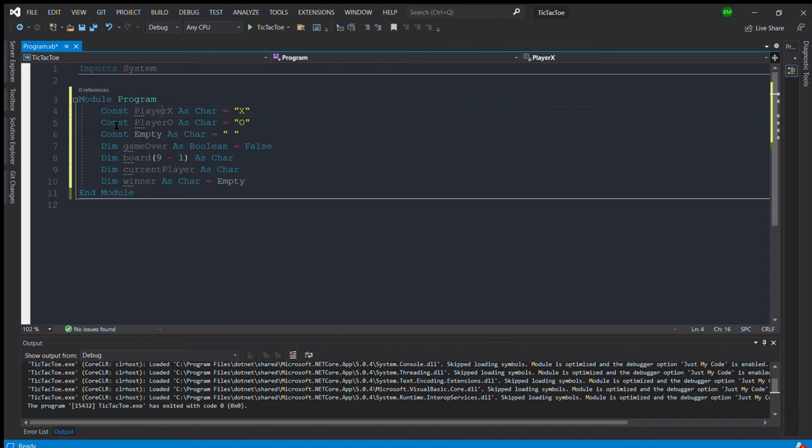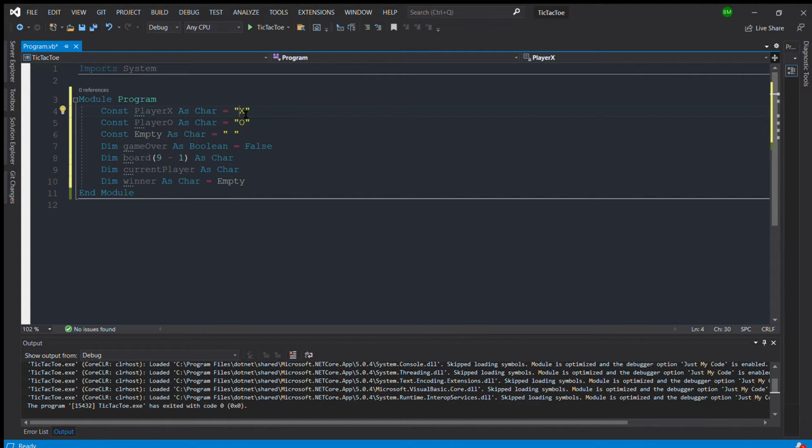These are going to be constants because they're not changing during the runtime of the program. I can change them now at development time. I can make this an O, make this a no, whatever I want it to be. But for modularity purposes, we're making them constants.